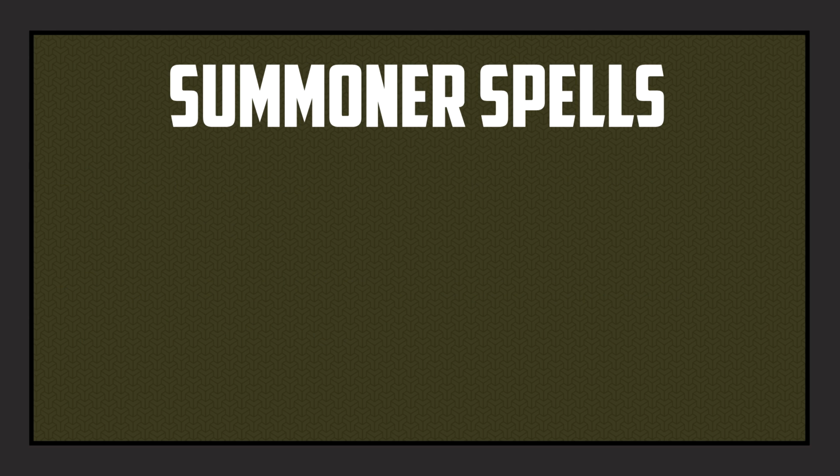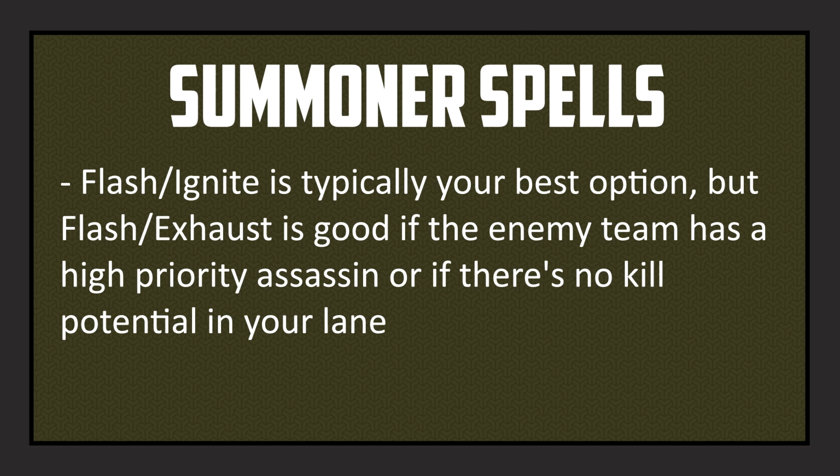For summoner spells, I run Flash Ignite around 80% of my games and Flash Exhaust the other 20%. Exhaust is a good late game summoner against assassins, but let's be honest, in YOLO queue all that matters is whether or not you can dumpster your lane, and Ignite is the best for that. Sometimes your lane is just unkillable though, so it's better to run Exhaust instead of Ignite. A perfect example of this is Trist Leona. There's absolutely no way you're going to kill them in lane with Blitz unless they make a huge mistake.